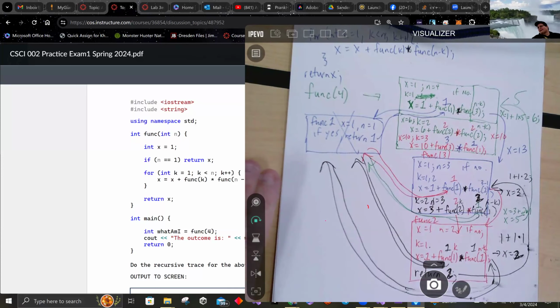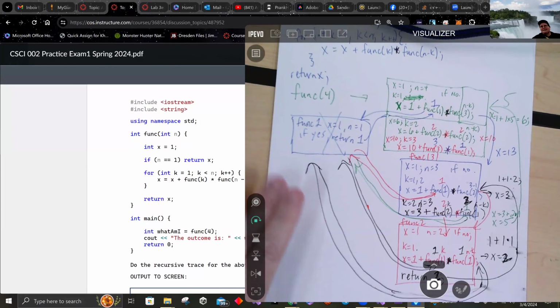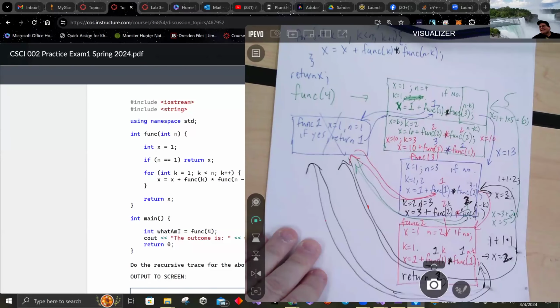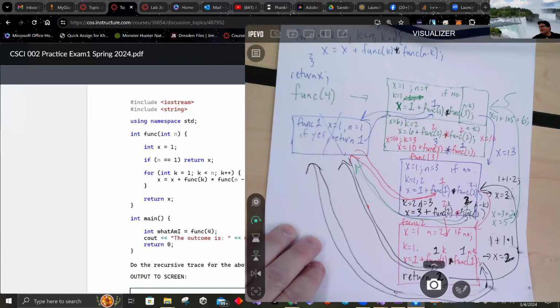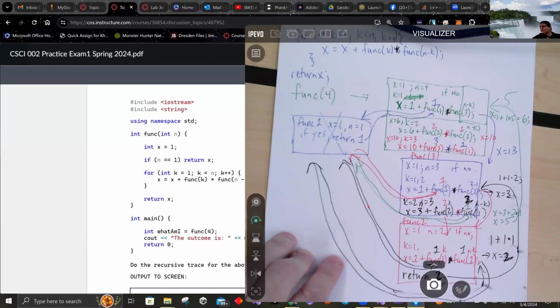But is it relevant? You kind of see how the recursive trace works. The one on the actual test is much simpler than this. I saw that this was doing the Fibonacci sequence one. Fibonacci has you needing the 2 previous numbers, so doing a recursion with Fibonacci requires having 2 other Fibonacci numbers, and it gets tedious. The recursive one on the actual exam does not have a double recursion within each step. It's just a single one. So you should be able to make a box, make a box, make a box, and it's a chain.